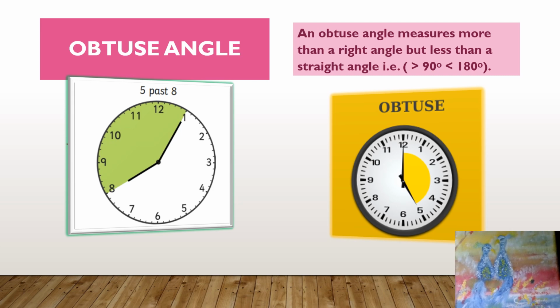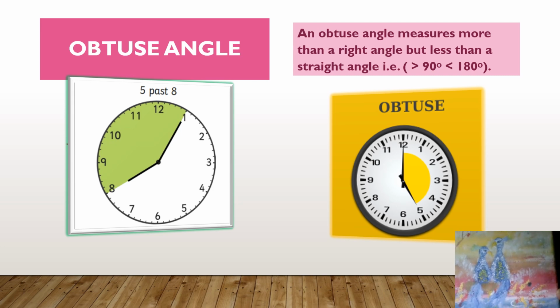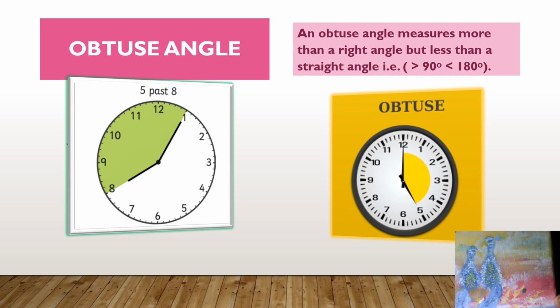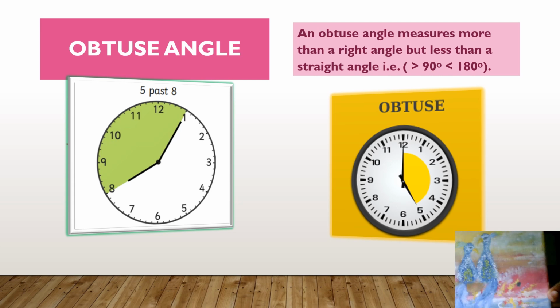The blades of a ceiling fan, the roofs of some houses, an open laptop and the screen can all form obtuse angles. Some parking lots have obtuse angle spaces to make it easier to turn the car. Let us remember, an obtuse angle is less than 180 degrees, but it is more than 90 degrees. So an obtuse angle can measure from 91 degrees up to 179 degrees.